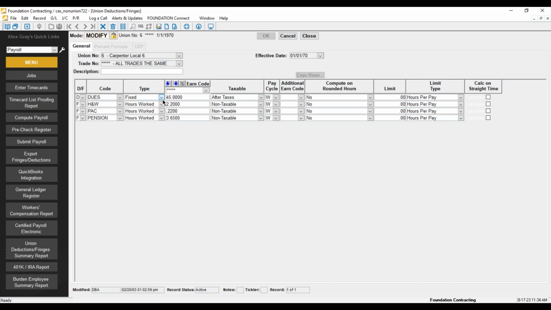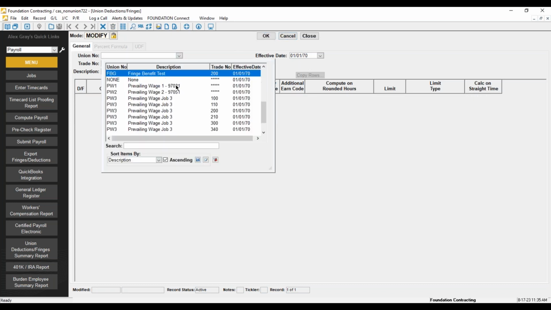Their system, they're not going to be able to understand, as they're working with all types of payroll runs out there. With us only working in the construction industry, we have ways that we can set up these deductions and fringes, have them calculated, how they need to be calculated, the rate it's going to be calculated at, control how it's taxed, and even set up limits to what's going on with those deductions or fringes. Then still also have that effective date that we can have time stamped, have the system automatically switch over when these need to be updated based on a new contract, new year.